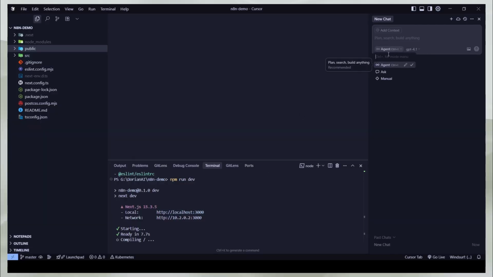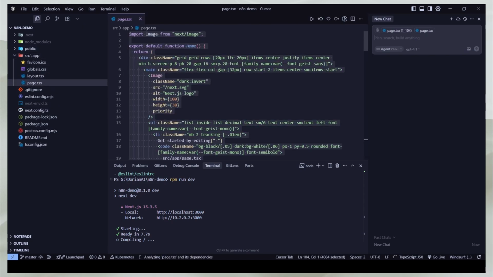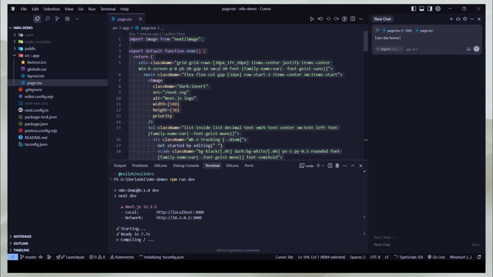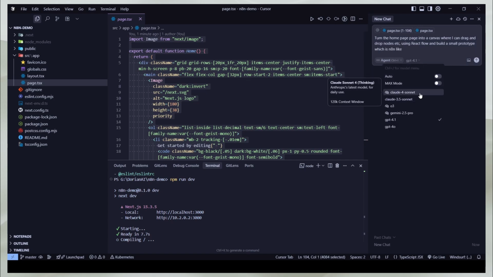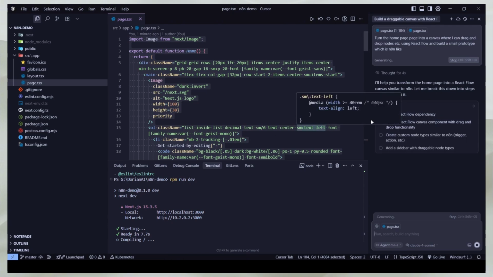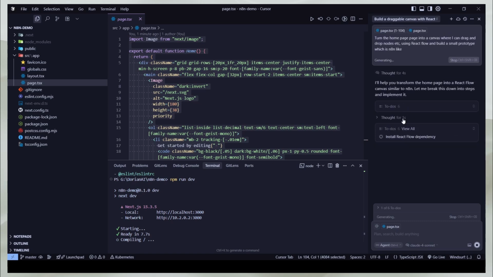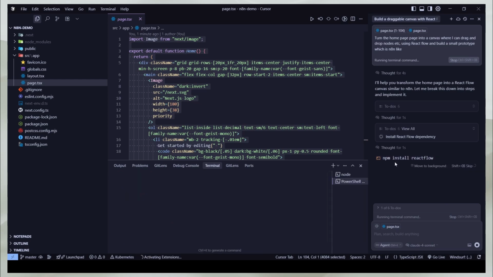So now what I'm going to do is open the agent, and I generally don't give it the permission to write, but this is a simple application that I'm going to build. So I'll just give it the permissions. What I will say is, I will select this and I will say, turn the home page into a N8N-like workflow builder, and I'm just going to go ahead. So I'll be back when it's done with a few things. And now you can see that it's starting to take the steps, which would be the exact steps I would take, installing React Flow and doing all those things. So it's just going to go ahead and install and do everything. I'll be back in a few minutes.